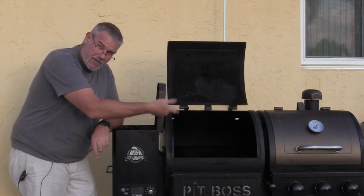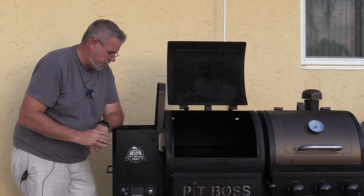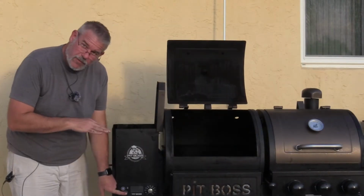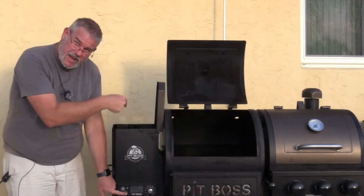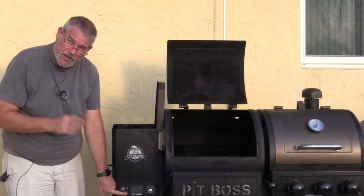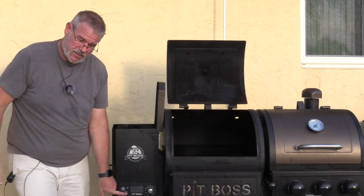And I want to go until I hear the pellets begin to fall into the fire pot, because remember I cleared that entire auger trail here. Alright, so I've been holding this prime button for about 3 minutes, and I can see pellets really close to the edge. So I'm going to get the camera and zoom in there while I hold this prime button down. We want the pellets to fall onto the heating element, and that's what will start our ignition.